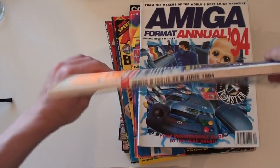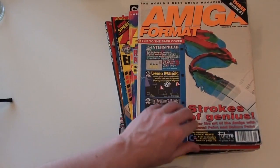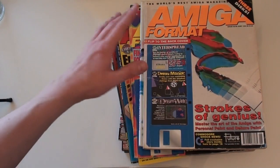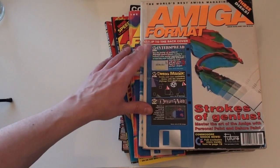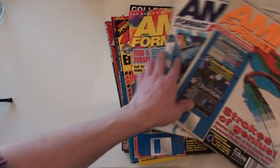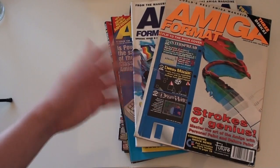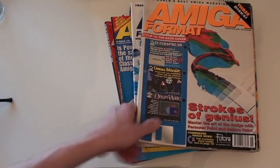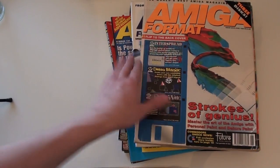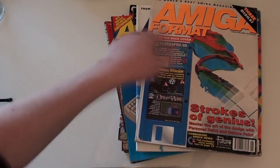But as you can see, it was a very slick, well-produced magazine, very thick as well, averaging about 300 or 400 pages. And this issue we've got here has 3 cover discs with it as well. Generally what you get is a full-price commercial piece of software that was generally a couple of years old. You'd find things on the cover disc that were an older version of a new product, so you might get given last year's edition to try and increase sales for the new one. They'd often make big bold claims like 300 or 400 pounds worth of free software on here. So yeah, it often came with 3 discs.